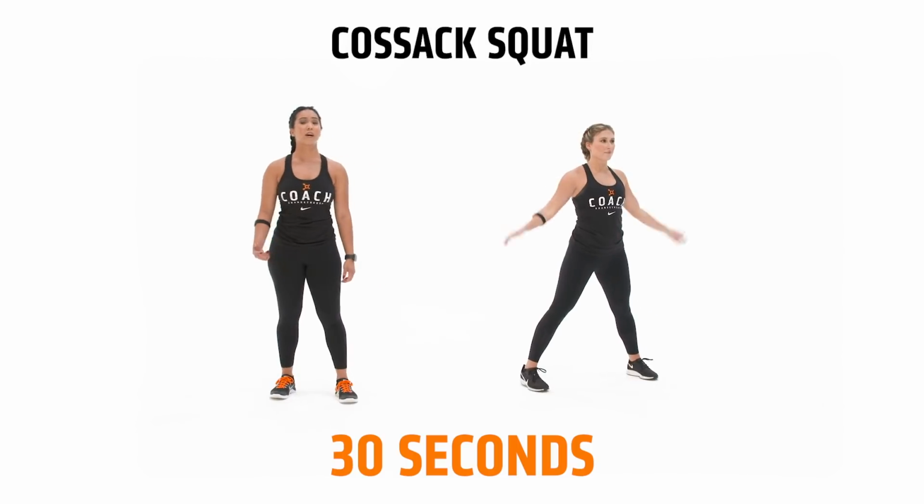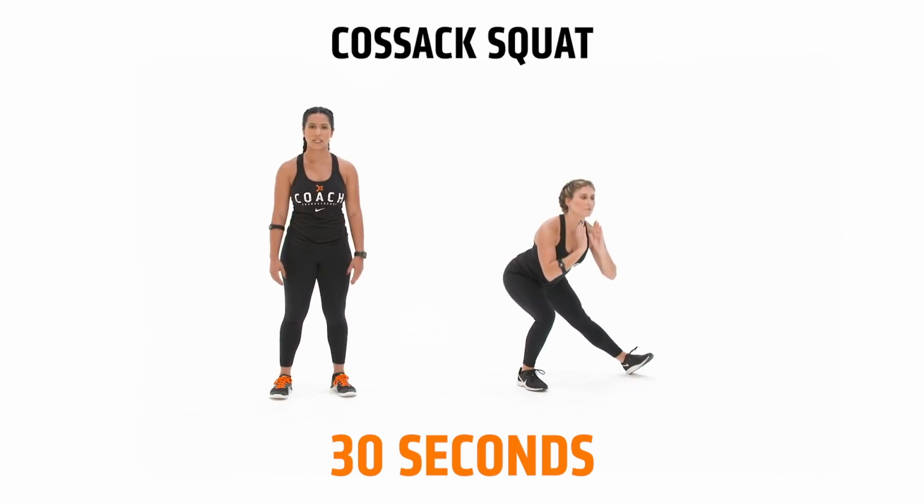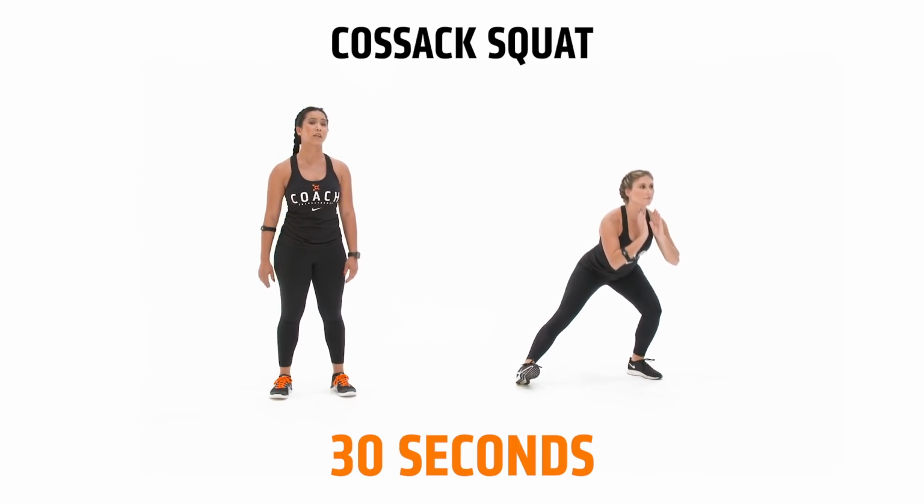Awesome job. Next up, Cossack squat. Keep that position here. We're gonna go from one side to the other, bending that knee. Limit range of motion need be.